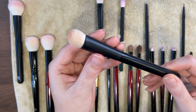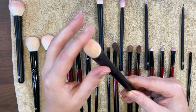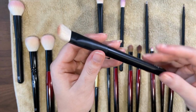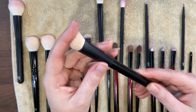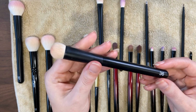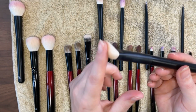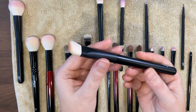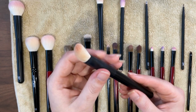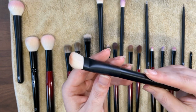And compared to the Sephora Pro 71 brush, this was like clouds on my under eyes, which is typically where I put concealer. It just blended things in so nicely, and it didn't stab my under eyes. It can be a little bit prickly, but it's absolutely nothing compared to the Sephora Pro 71 brush. This was just absolute luxury by comparison.